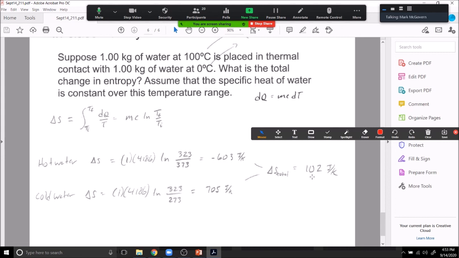So ultimately, there's an equilibrium in this process. But when you compare the hotter to the colder things, you do end up with a net increase in entropy for this system.